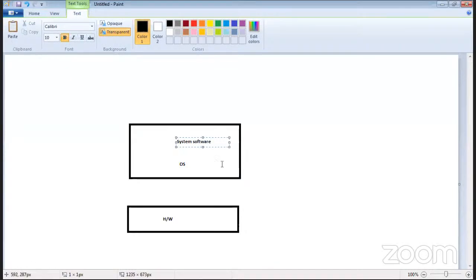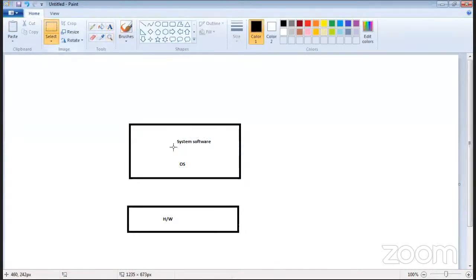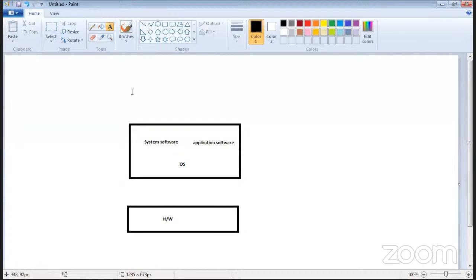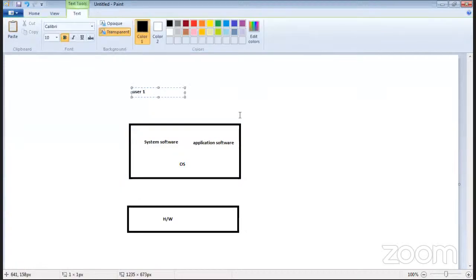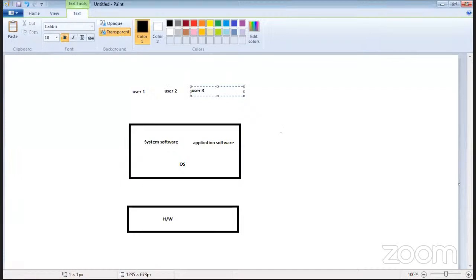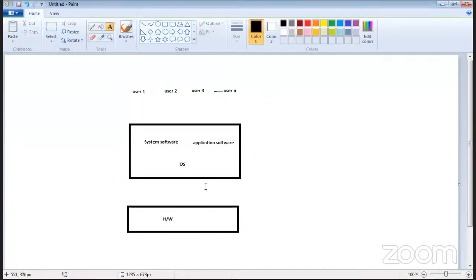This is your application software, whatever it is. Then there are the users: user 1, user 2, user 3, likewise up to user n.